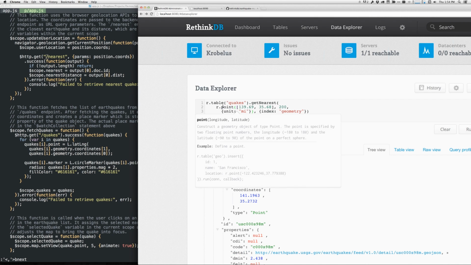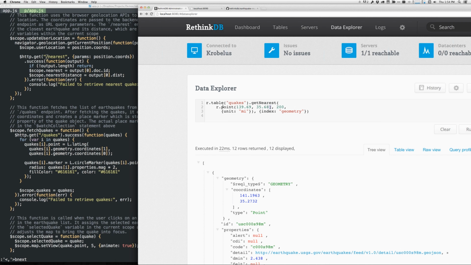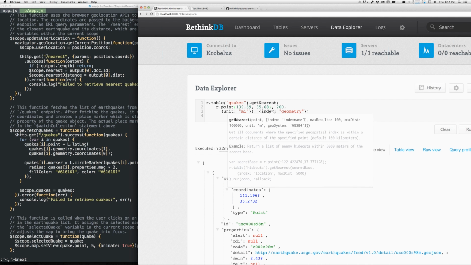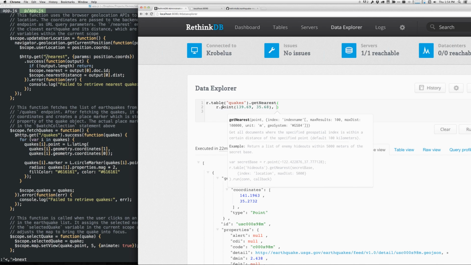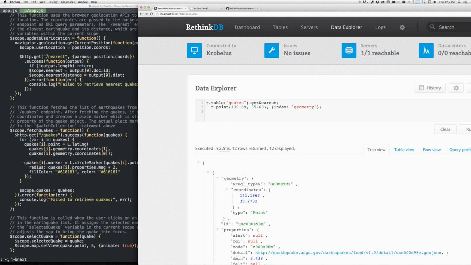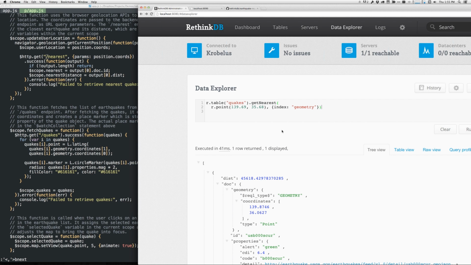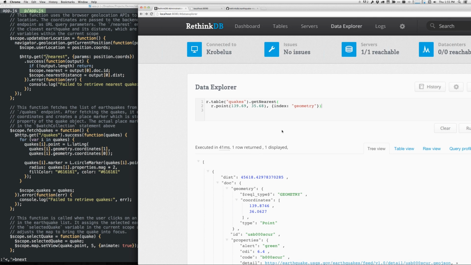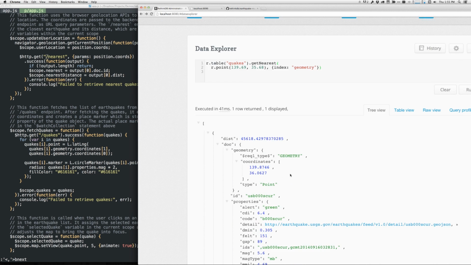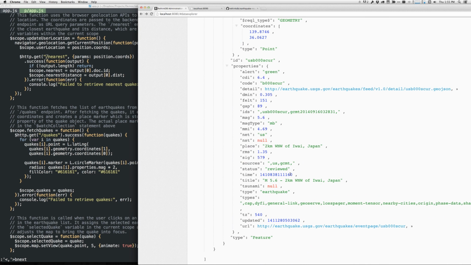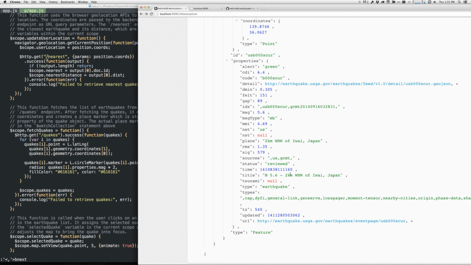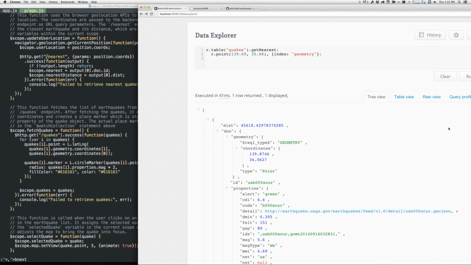So let's create a point. All right, so you can see here the nearest earthquake from Tokyo. Yeah, so like I said, pretty simple.